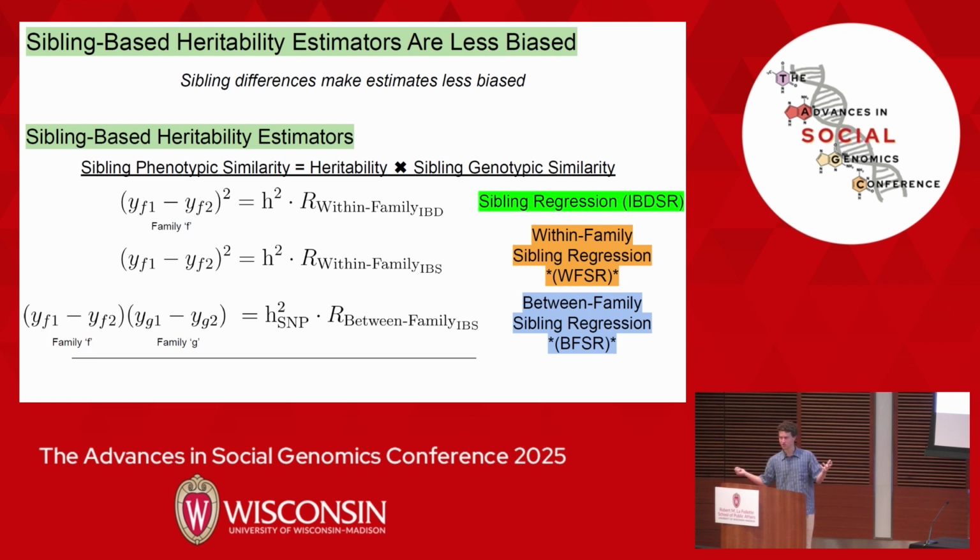On the right-hand side is a similar concept, but with the genotypes. And by doing this, you compare across every possible pair of families, so your estimates can be a lot more precise. You're exploiting a lot more of the variation across the population. And then it'll be estimating SNP heritability, it's just the way it works due to the LD across the population. We'll be going into the differences in all these methods through the rest of the talk. We're also going to be comparing with sibling LDSC, so using a sibling GWAS with LDSC, and this is in the same category of these between-family methods. So the first two methods are within-family, and the second ones are between-family.